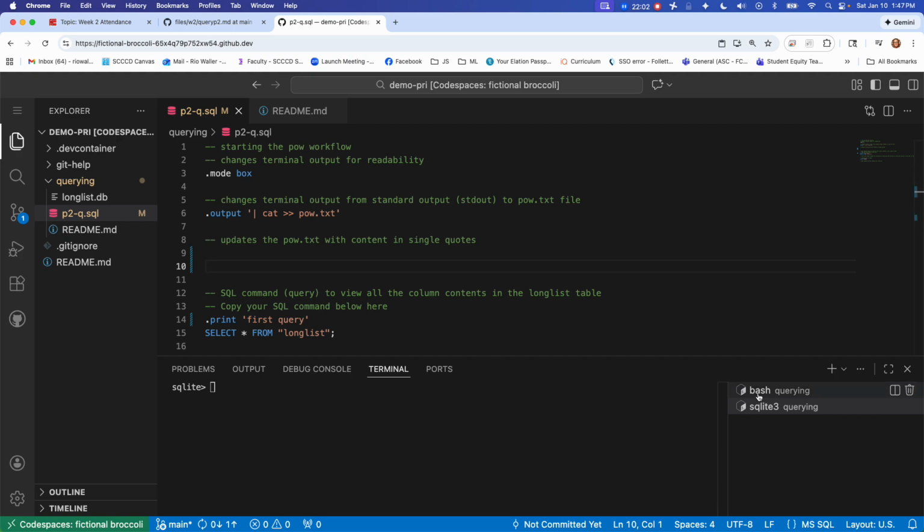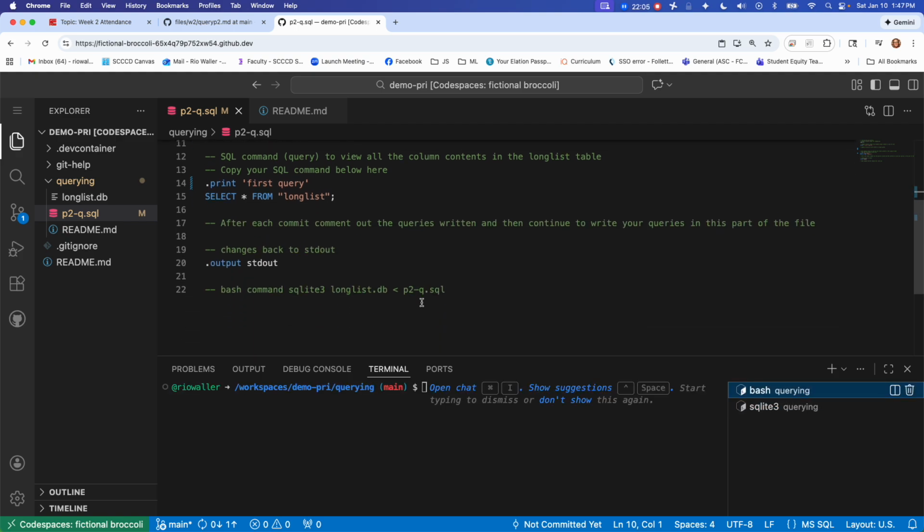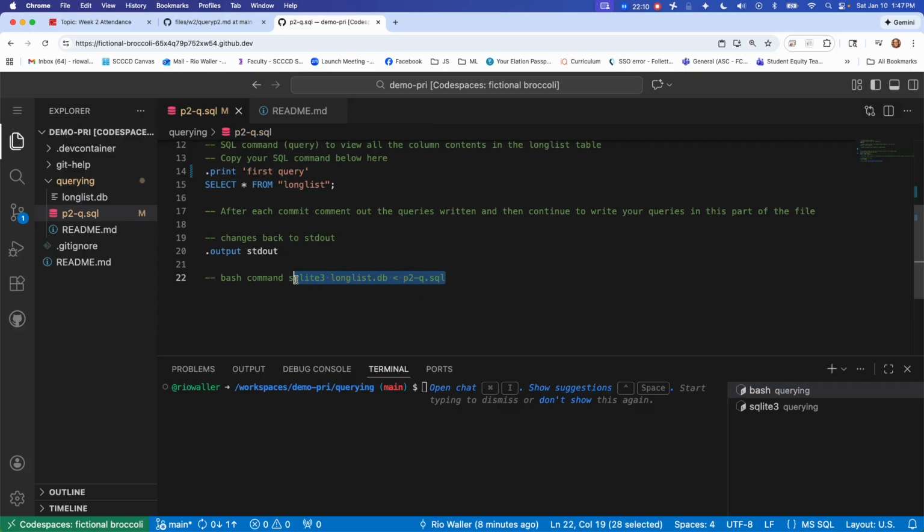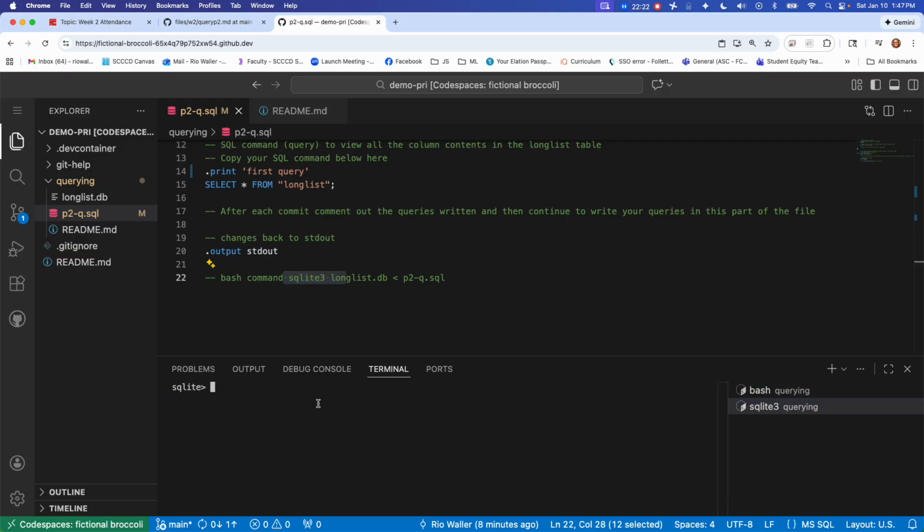Okay, so I'm going to come back here, and now I'm going to go to the very bottom of this SQL file, this P2, and I'm going to copy this. Notice this looks somewhat familiar, because the sqlite3 database command is what we use to get into this. Matter of fact, let me just show you. I think it's actually Control D that got me out. And if I up arrow here, I actually could run that again. I did that a little quickly, but notice how that brought me back into the SQL prompt, which means I'm in the system.